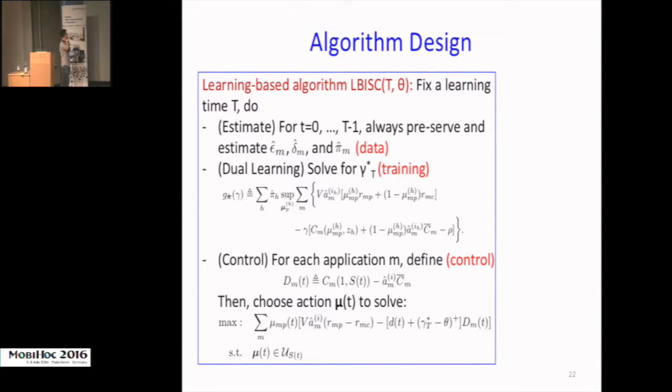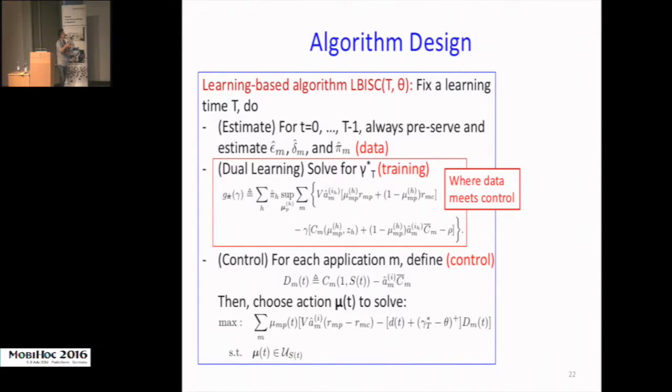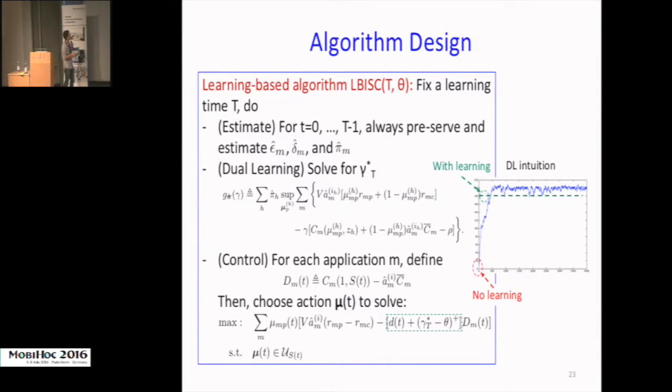Now if you look at these steps, they also nicely correspond to the common approach of controlling systems nowadays. The first part is about data, the second part is about training your model, and then you do the control. And this dual learning part is also where your data meets control. So I collect the data and crunch out some numbers I can use in my control algorithm, and apply it to the system. I get good results.